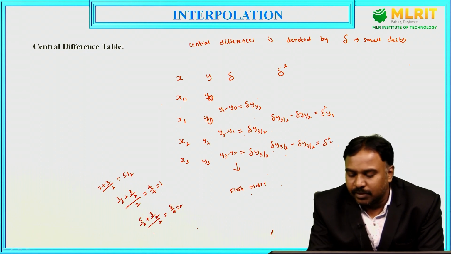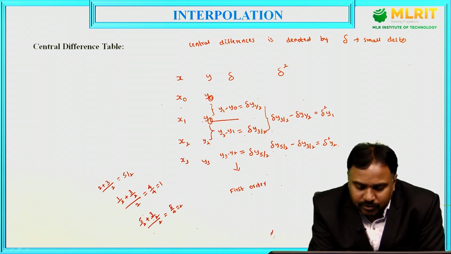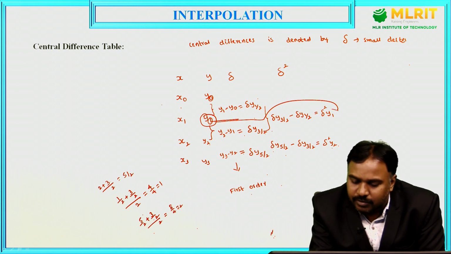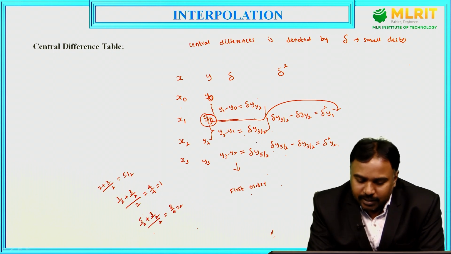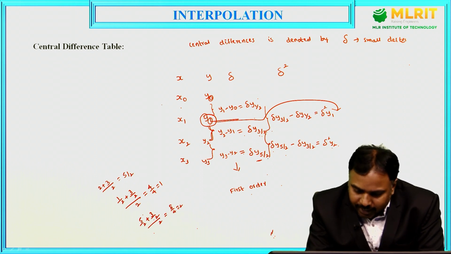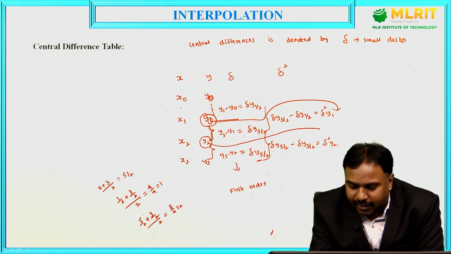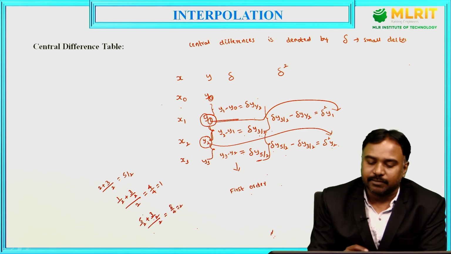To remember this easily, there is a simple trick. If you observe here, this is the average of these two, the average of these two, and again the average of these two. Obviously we get the middle point here. That is the trick we need to remember. Here also, this value is the average of these two, and again we take the average of these two, so the mid value or center value acts as the index here. That is the trick we need to remember.